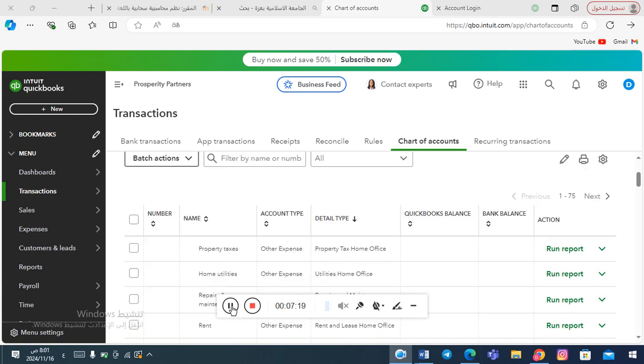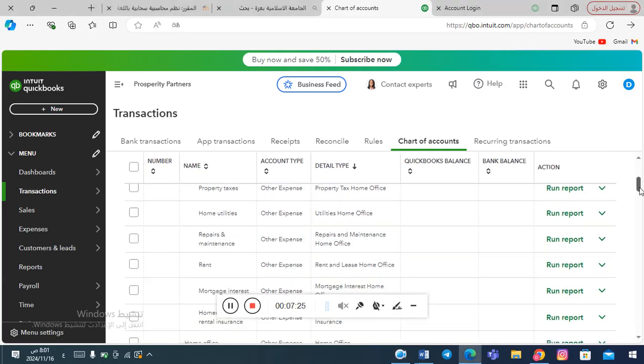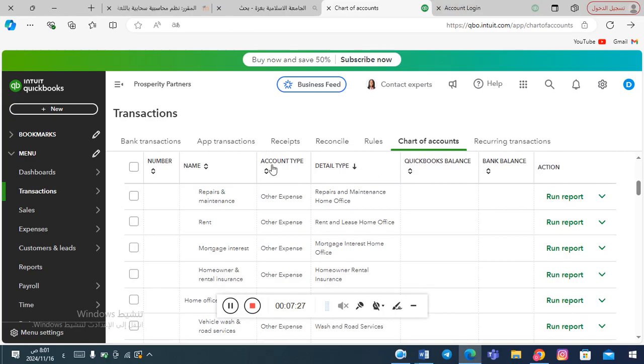Now let's have a look at the suggested chart of accounts. As you see here, we have the number of that account, the name, account type, the category which is related to it, detail type, QuickBooks balance and bank balance.